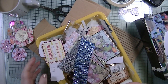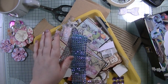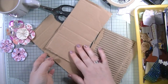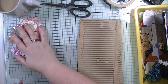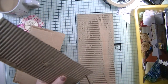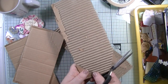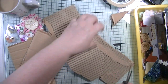Right, okay. I don't want to take too much out of this box because we are to create our embellishments using the cardboard. So this is what I'm thinking just for the finishing touches to our tags. The first thing I'm going to do though is actually put in the tag shape so that we can get started on that. There we go. So there's one.